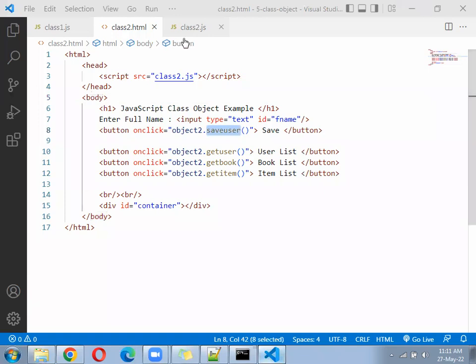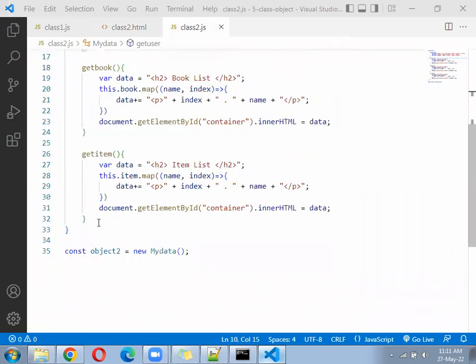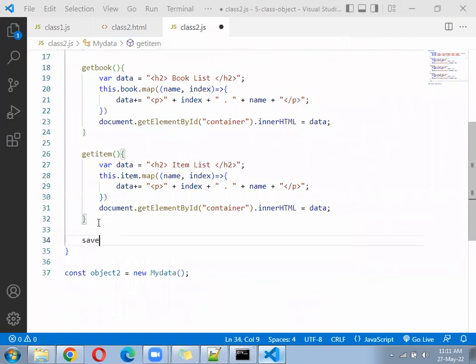Come to the class2.js file. In the class2.js file, write a function called saveUser. You can use the fat arrow method also here; that will also work.